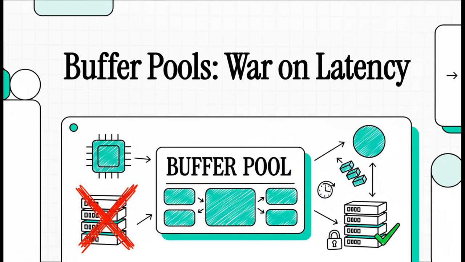A database's performance pretty much lives or dies by one single component. We're talking about the buffer pool manager. It's kind of the unsung hero, right? The crucial bridge between that lightning-fast memory and, well, brutally slow disk. If you get this right, your database just flies. But if you get it wrong, you end up with a system that's technically correct, sure, but also completely unusable.